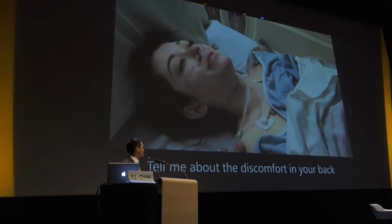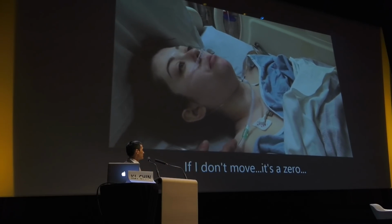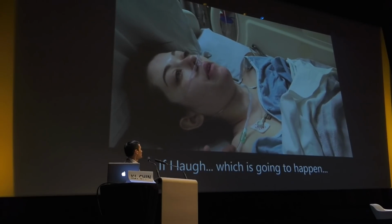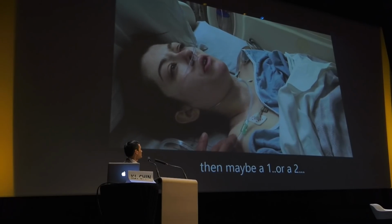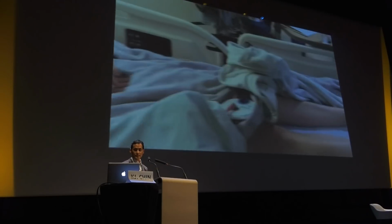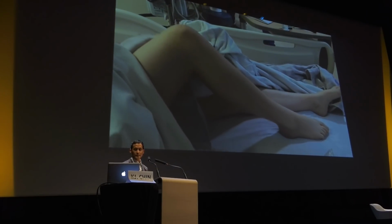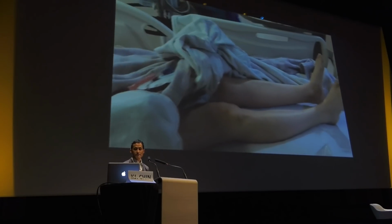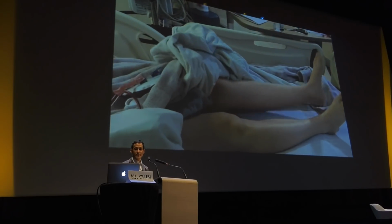So tell me about the discomfort in your back. What kind of level is that? If I don't move, it's 0. Okay. If I laugh, which is going to happen, a little bit of like a 1 or 2. A 1 or 2? Yeah. Okay. Excellent. Once again, if you try and just bend those knees for me, and lift them up off the bed. Yeah. Can you lift them any higher? Oh, yeah. Oh, okay. Great. On the other side.